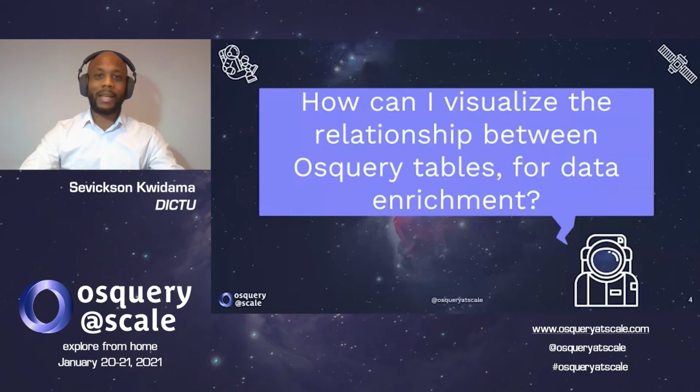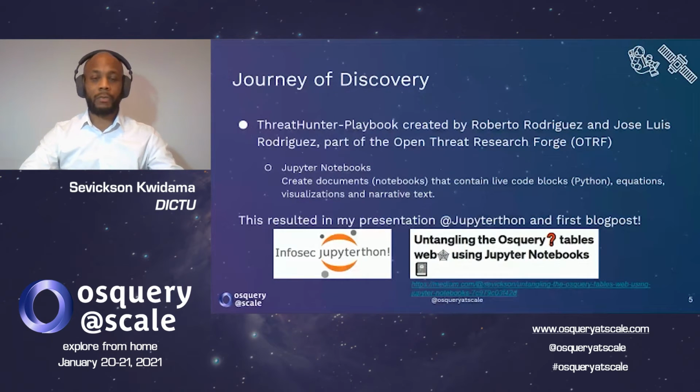To get to the graphs, I had a journey of discovery. It all started a while ago when I stumbled upon the Threat Hunters Playbook repository created by the Rodriguez brothers. There, they talked about the Jupyter Notebooks. At first, I did not understand it at all. I needed some time to digest all this new knowledge. Around the same time, I also learned about osquery and wanted to use Jupyter Notebooks as an exercise to answer some questions I had around osquery.